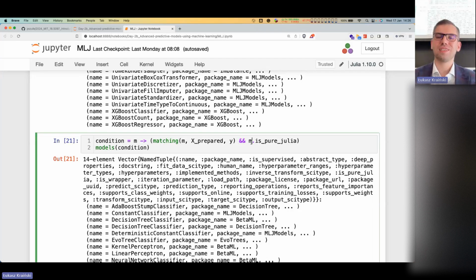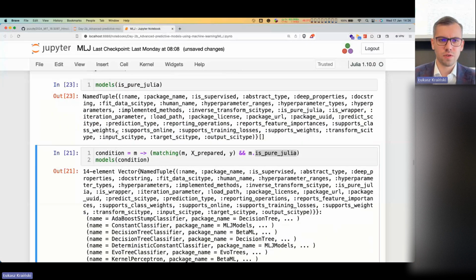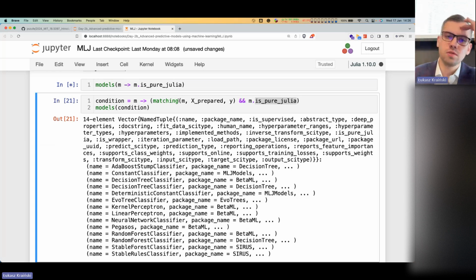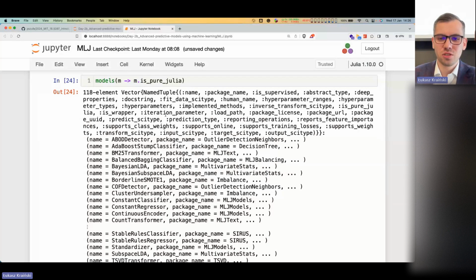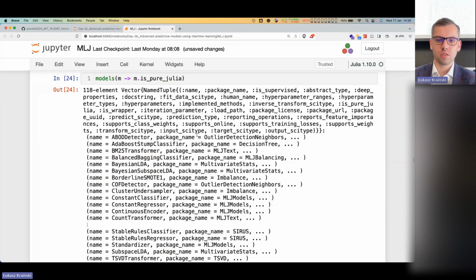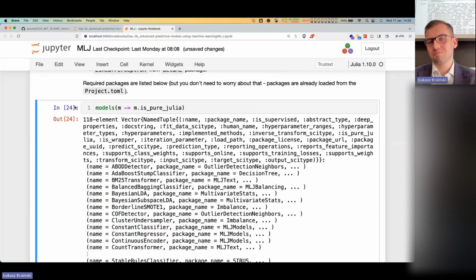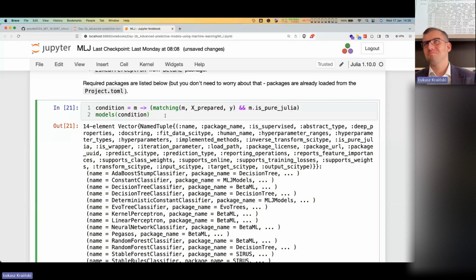But actually, we don't need to guess. You can filter this registry. I just wonder if I need to give just a function. Okay, if I give m, and that m is pure Julia, okay, yeah, I need to give a lambda function. So 118 models are actually just written in Julia, which means that they are not using PyCall or RCall or anything else. If you ask me, does it make sense? I guess there is an overhead to call scikit-learn, and you need to set up scikit-learn and some other dependencies. So maybe it depends on the case.